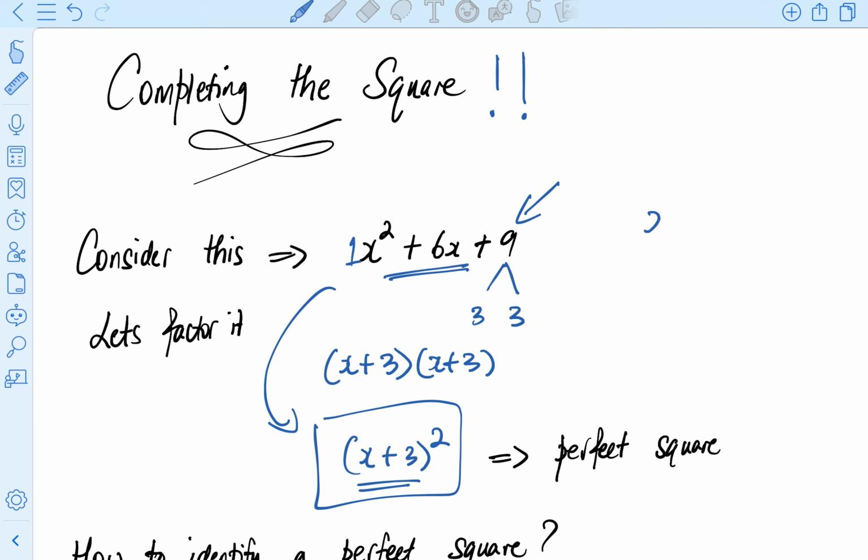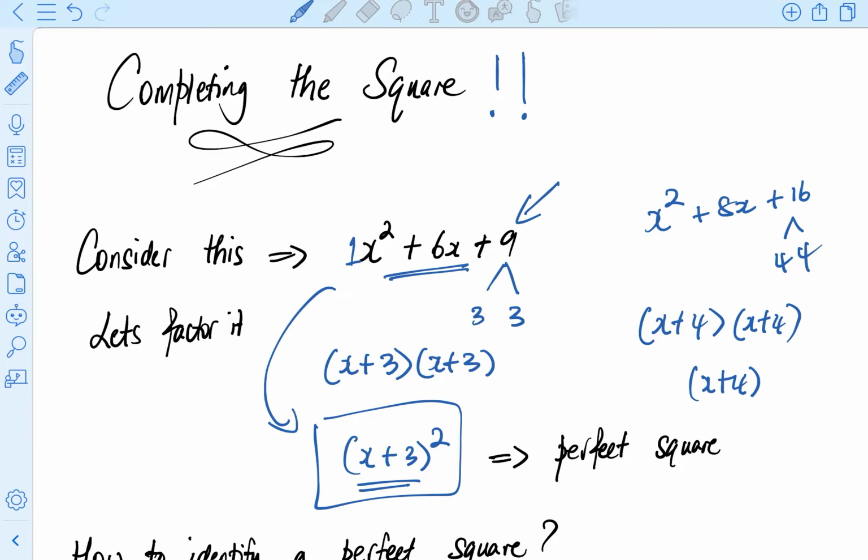One of the things I would ask in class would be, okay, let's examine x squared plus 8x plus 16. Factor this one. And you're like, oh, 16 and 1, 8 and 2, none of those work. And then we go, okay, 4 and 4. So we say x plus 4, x plus 4. It should be x plus 4 squared. Then I would ask you, what do you notice? You notice that with all of these perfect squares, this ends up turning into a double root. Okay, fine. Do you notice anything else?